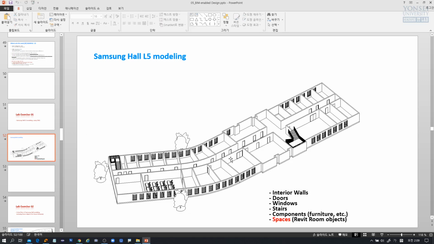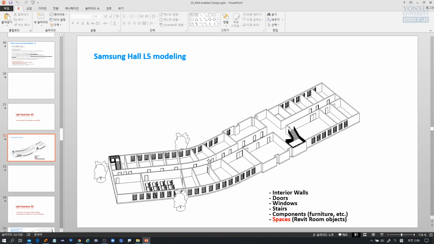So far you have walked through some small building modeling, so some of you are kind of experts in Revit modeling because you took similar courses or trained by yourself, but some of you are totally new.